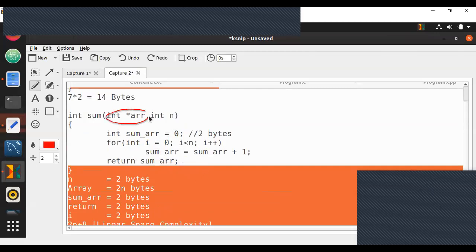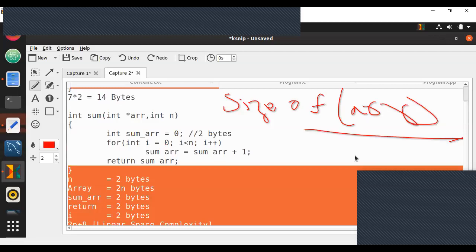Then we know that this is a pointer. And I understand that when you provide size of the array name, since it's a pointer, it will only show 2 bytes. So does that mean the whole array is taking only 2 bytes?